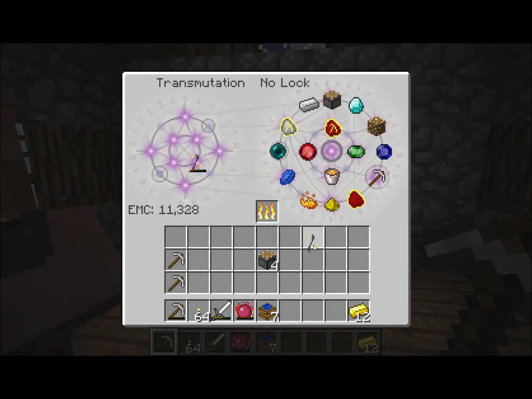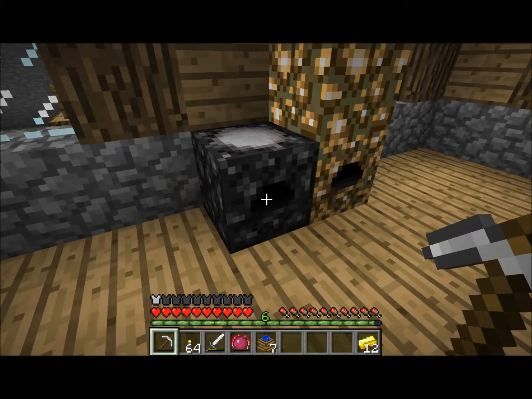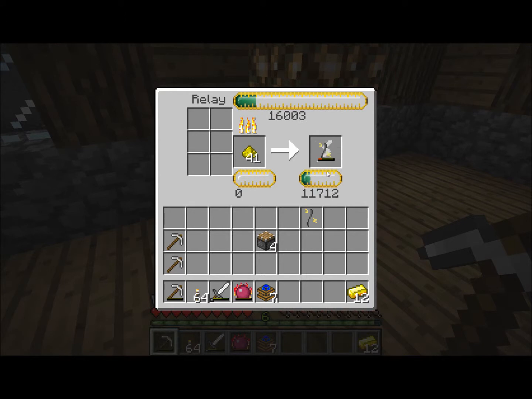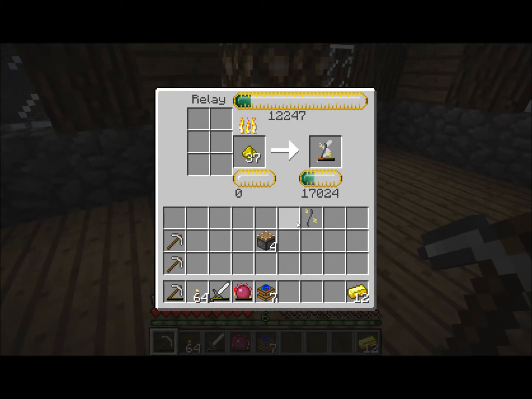So I'm going to grab another Klein Star. Now I have 2. The reason I wanted 2 is because I'm going to fill this up, get 2 more, and that'll get me my Klein Star Zwei.